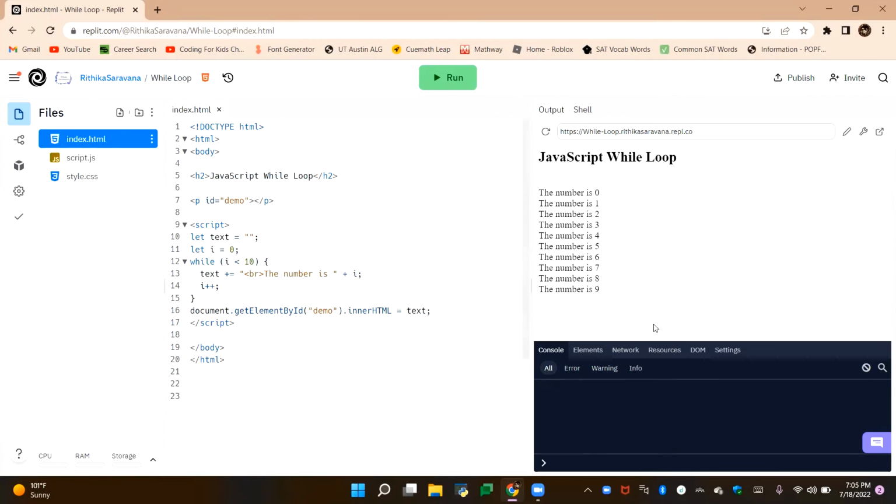And then it can't print out 10 because if it does, 10 is not less than 10, so it stops at 9. If we put it here as 11, it's going to go until 10. You can see right here, 10 is less than 11, but 11 is not less than 11, so it's not going to print out number is 11 because it's not. So that is the while loop. It's pretty much kind of the same as the for loop, except with a for loop you can change how many times you want it to go, and a while loop just does it until the statement is true. So that is the while and for loop, and also conditional statements.